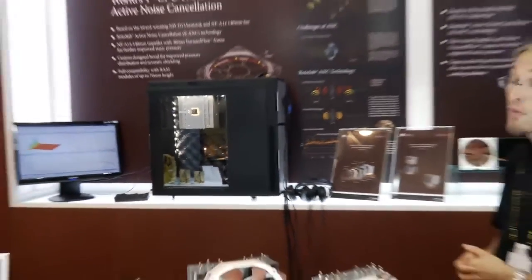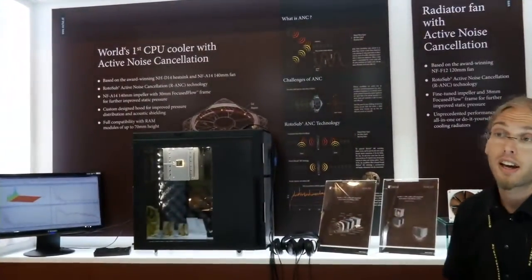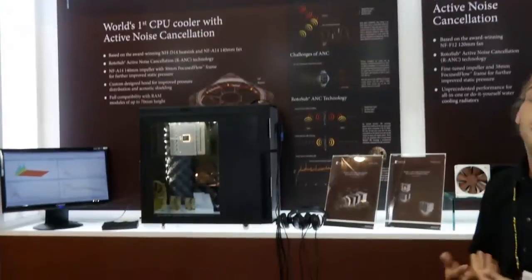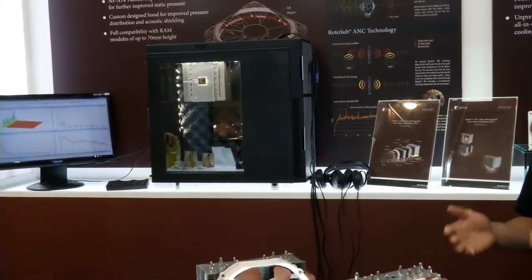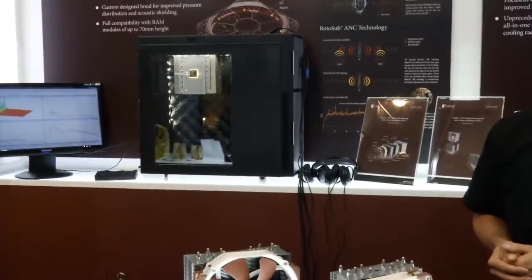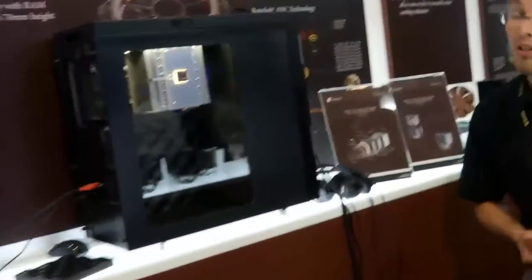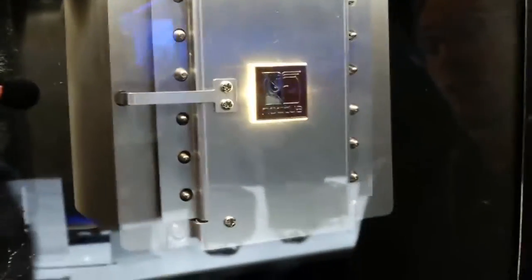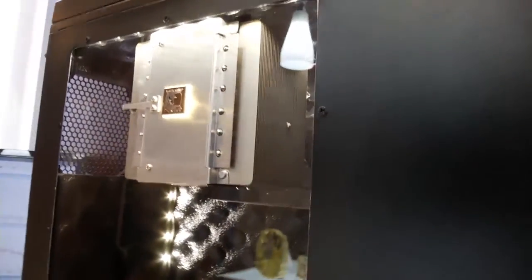With this prototype we're almost ready for tooling, and the results we're seeing are that at the same noise level we offer a significant performance boost over our current NH-D14, and if you go for the same performance level we can offer a significant acoustic advantage. As for timing, I cannot make any promises yet because this technology is very tricky to handle in manufacturing, but if everything goes smoothly we might have it ready around Spring 2014 or for Computex next year.